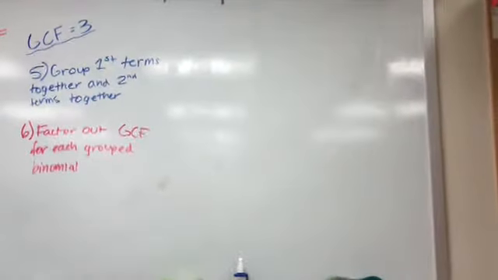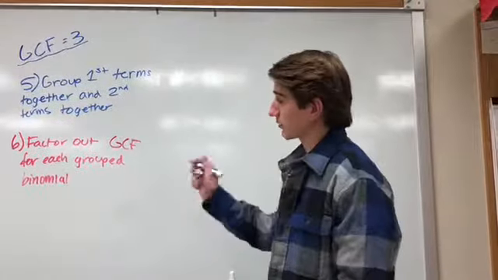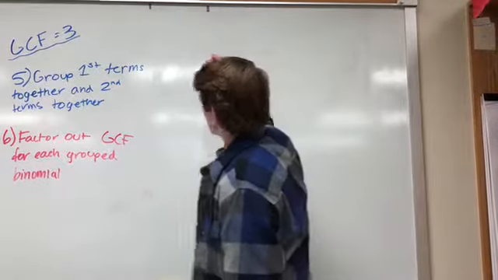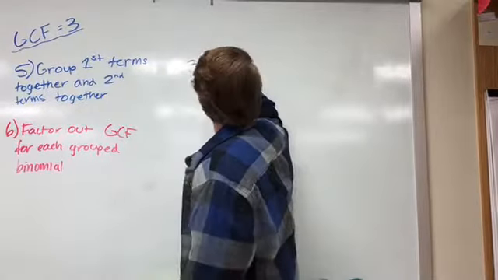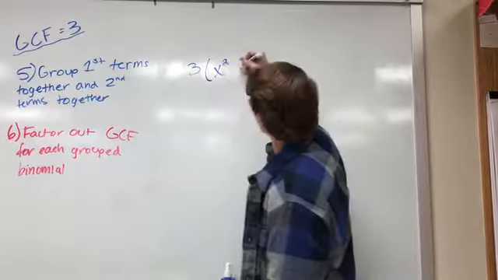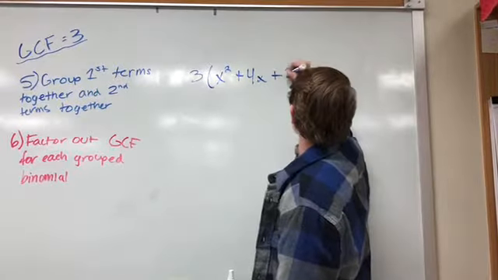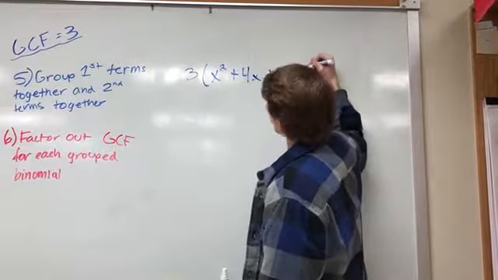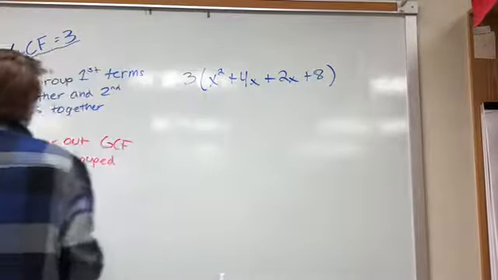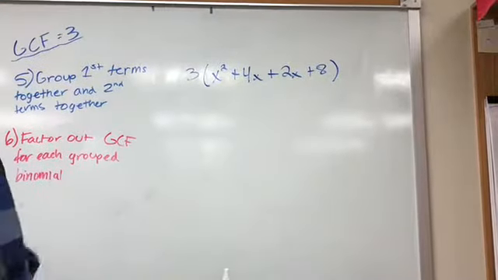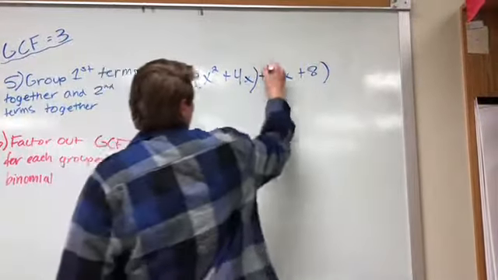Okay, so following our fourth step, when we pull apart the B, giving the factors 2 and 4, it gives us our new equation, 3 being the GCF, so x squared plus 4x plus 2x plus 8. Okay, so that leaves us grouping the first terms together. That's one, and that's our second.